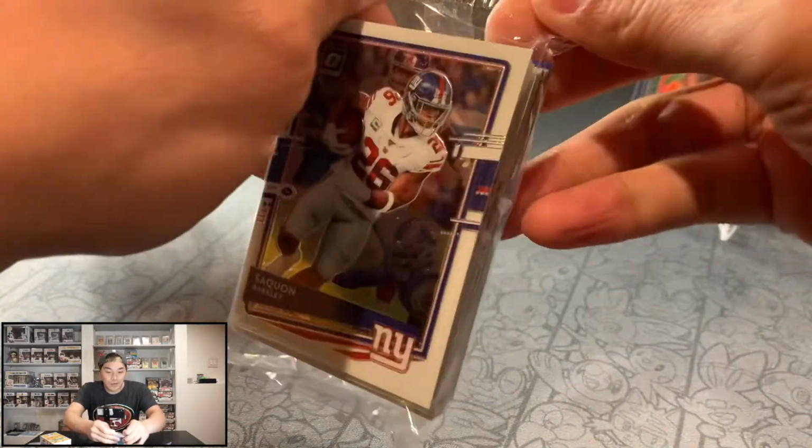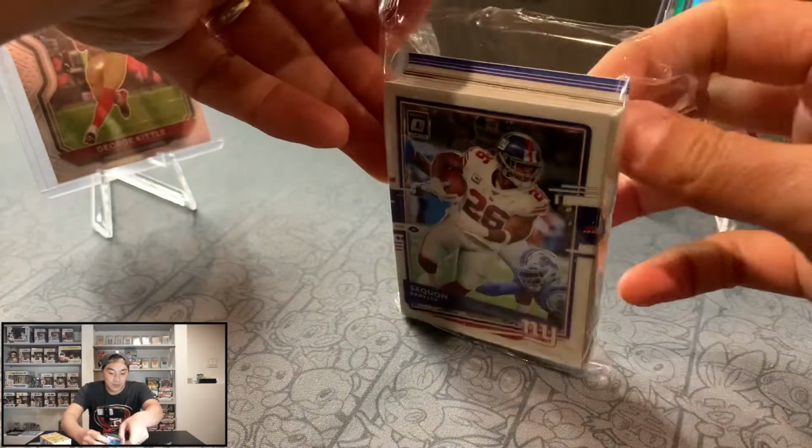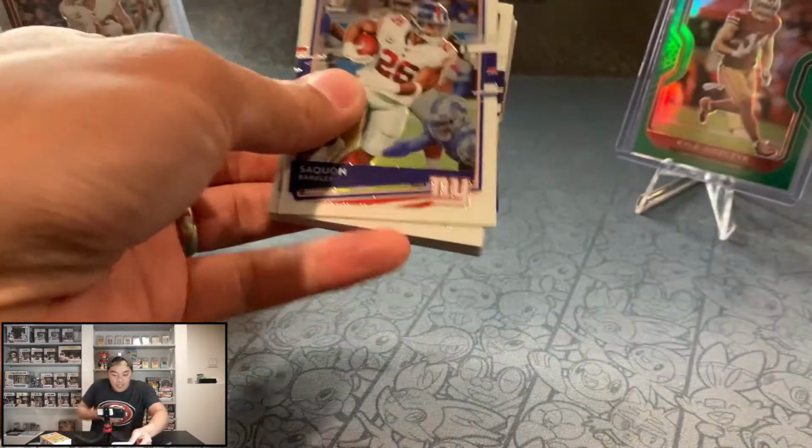It's a 49er on the back, that's a good sign. Hometown on the back for the blue shock, blue scope. I think it's blue scope on the back. So that's a good start.